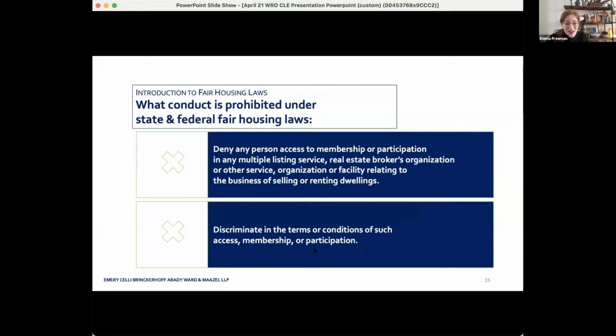This is also a provision that is somewhat less necessary today, but still live, which is that no person can be denied access to membership or participation in any number of different kinds of real estate or housing entities, whether it's becoming a broker, becoming a renter, or a multiple listing service member. Nor can you be discriminated against on the basis of a protected characteristic in the terms and conditions of your membership or participation in those groups. These provisions harken back to a time when women and people of color were actively prohibited from becoming realtors or from joining various kinds of real estate entities. While that is no longer common today, again, the law remains on the books and vital should we ever find ourselves needing it in the future.